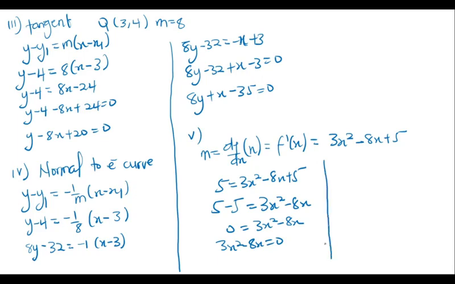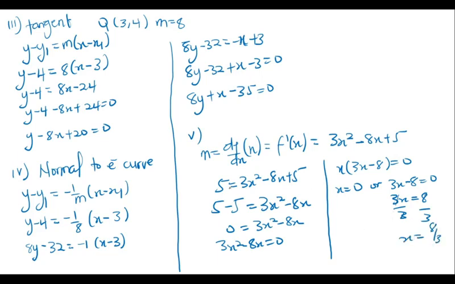Let me just squeeze some space over here. So if we see over here, we can only factor x out, so we bring x out into bracket, then we have what? 3x left minus what? 8 is equal to 0. So it means x is either equal to 0 or 3x minus 8 is equal to 0. So which means we have 3x is equal to 8, and then what? We divide both sides by 3. Then we have our x is equal to what? 8 over 3.